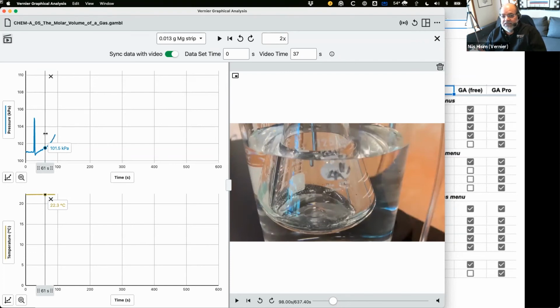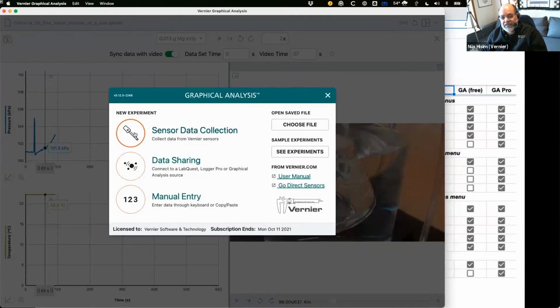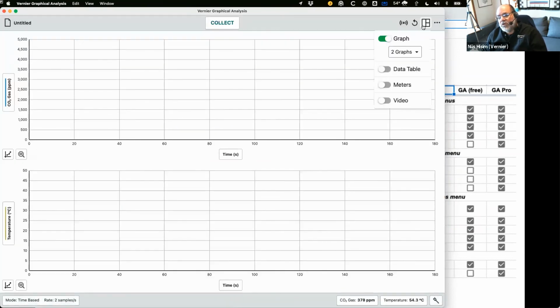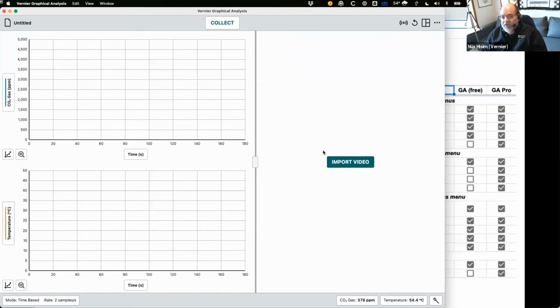Now, not only did we do a bunch of these, but you can do it too. If your students are collecting data and you want them to demonstrate how they did the experiment, they can collect their data, and then they can also add a video. In the pro version, you'll notice this option. So if you're doing a new experiment and the students have collected the data, throw a quick thing up here so we have something, you can insert a video. The students can take that video with their phone and insert it with their data. They don't necessarily have to synchronize it, but they can have it there to demonstrate to you how they did their experiment. And this is all part of Graphical Analysis Pro.